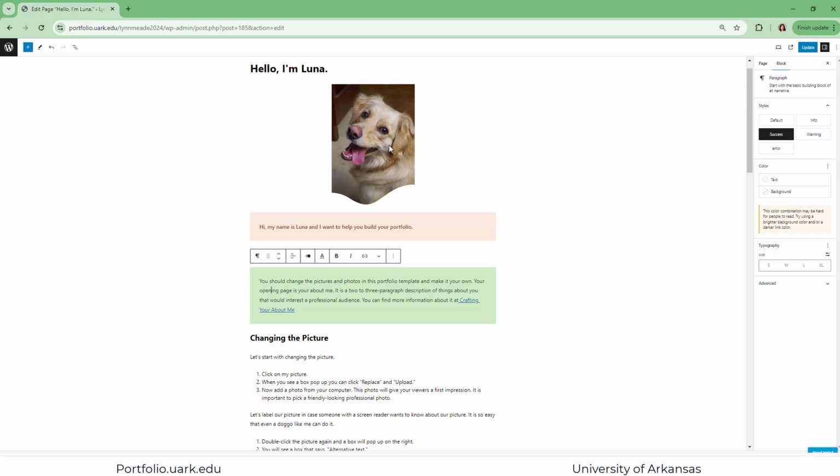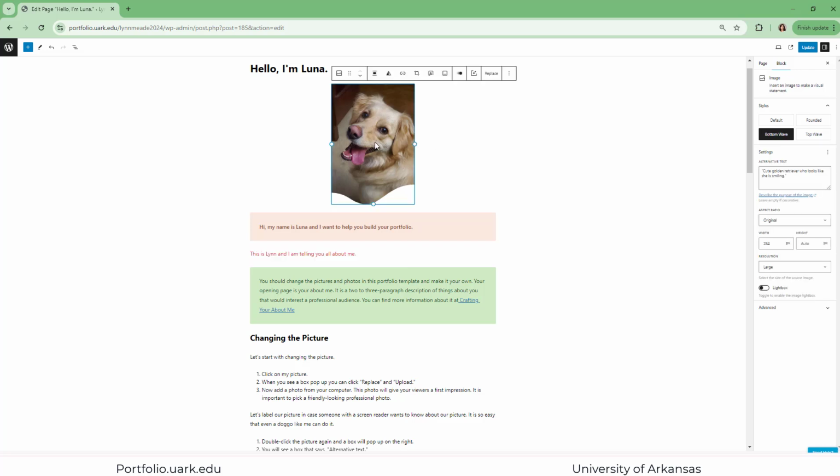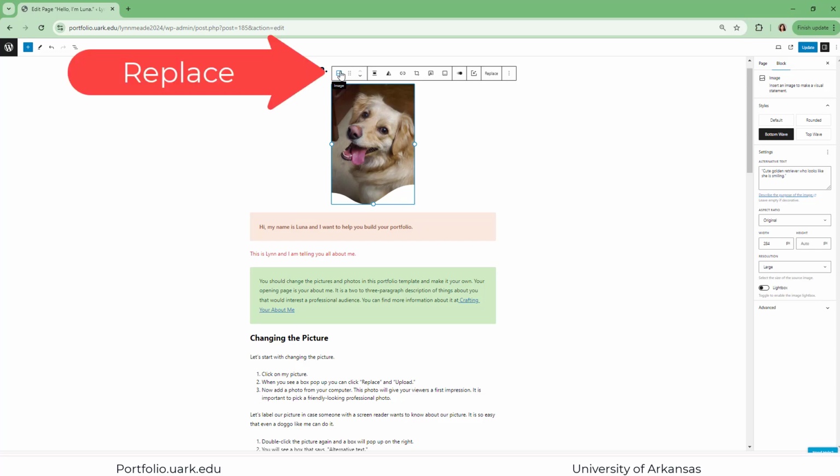If you will click on my very cute dog, Luna, what you'll notice, yet again, it's a block editor. So it puts her in a box and it has a bunch of options that pop up above, and you want to scroll to the side and hit replace.